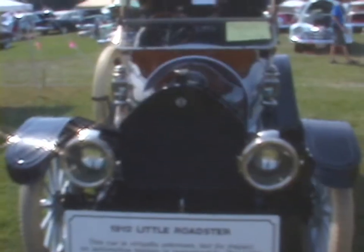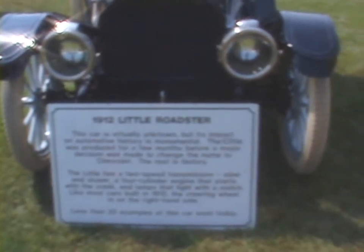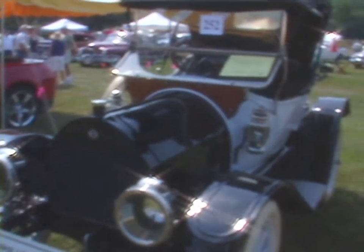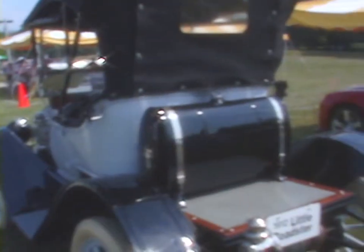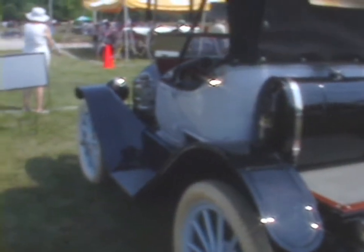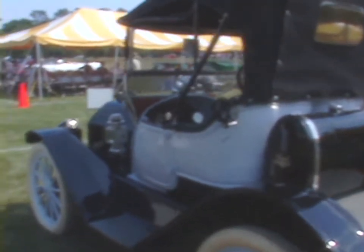We got a 1914 trolley that's restored from San Francisco. Let's talk about your little, if we could. We're going to ask you to come out and give us a description of it. Well, I don't know an awful lot about it. As you know, we have 300 cars at the museum, and this is one of them. The fellas over here asked me to bring it down because they know it's the forerunner to Chevrolet, and I believe Durant had a hand in it, and Louis Chevrolet and some other people, they got together. And the first car they built was called the Little, and that's what this is. And they decided they needed to change the name, so they come up with Chevrolet, and thus Chevrolet, General Motors, one of the big three today.